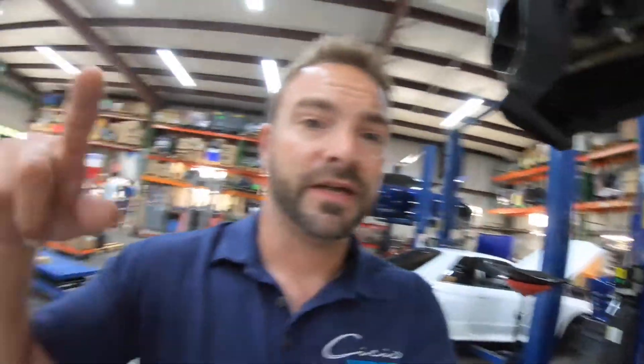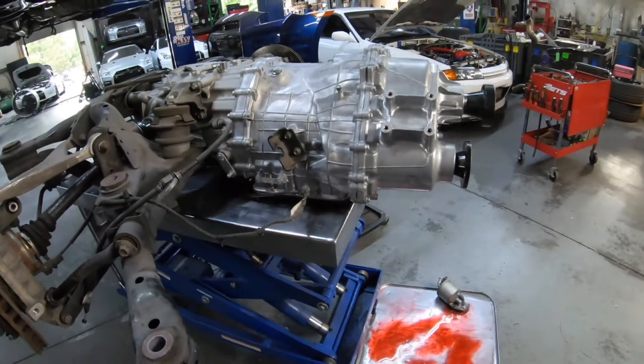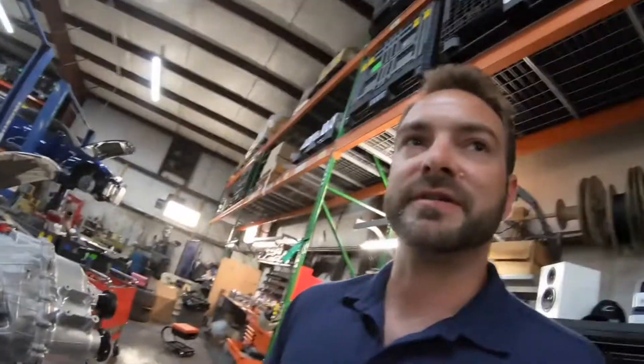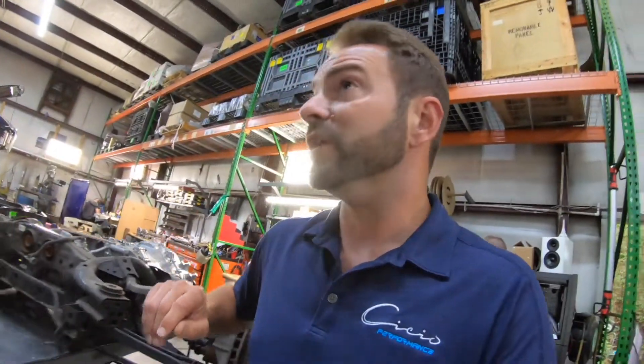Then we just have a very simple job here — a pressure sensor in a transmission. You pull the transmission out and do a pressure sensor because it went bad. I called Chef and got the pressure sensor and he sent it down. So we've got the front of the case coming off pretty soon, we're going to do the pressure sensor and stick it back up. We'll do a map to scale the pressure sensor and that thing will be good to go — a real simple job.